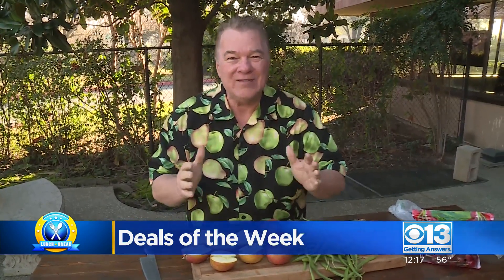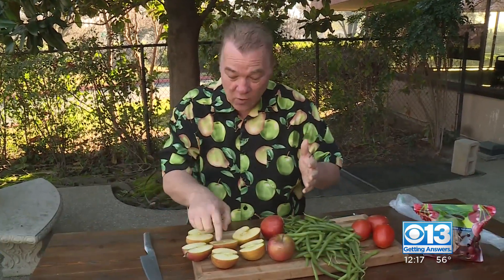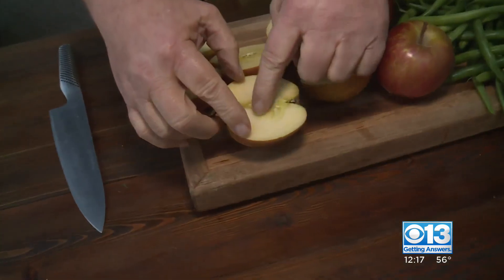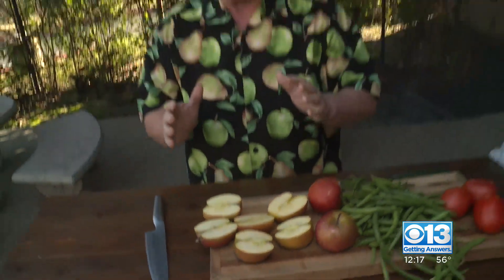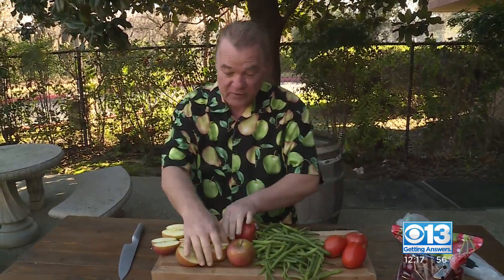Before the farmers up in Washington State want to open up their controlled atmosphere — those are the best of the best apples they harvest, stored in controlled atmosphere rooms — they want to get rid of all the other apples first. Now, these Fuji apples, if there's any water core in there, that means they're sweet. That's the ones you want. If you cut this in half and you see a little water core in there, get excited, because that's going to be a sweet Fuji apple. Don't take it back to the store — that's a good thing! $1.25 to $1.77 a pound.